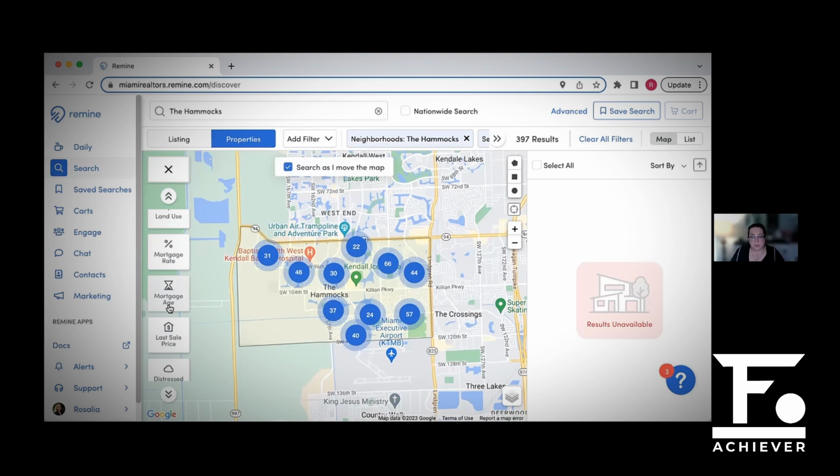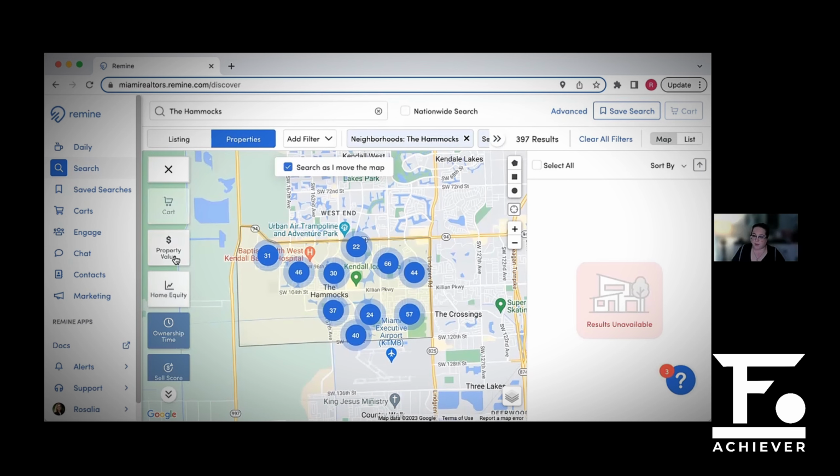And Remine's great because I think it helps elevate your prospecting. A lot of agents will say, well, I'm not sure how to prospect or where to start or who I can prospect or how do I even do that. So Remine gives you the who and it gives you the how. So I love the system a whole lot. I use it very often. I use it daily.